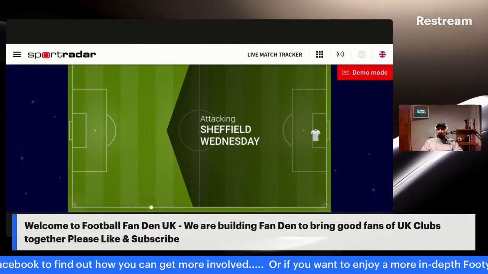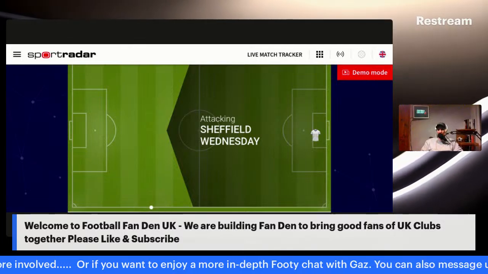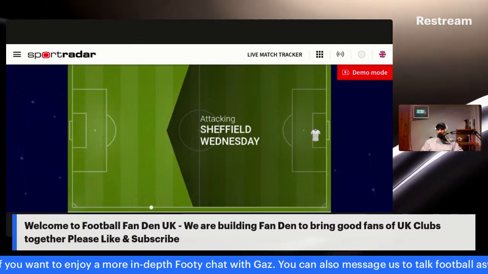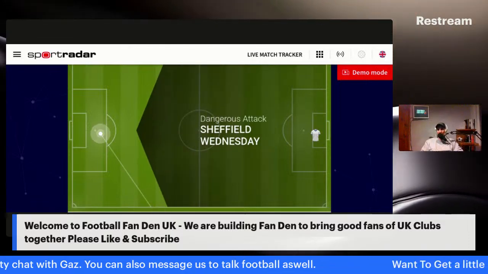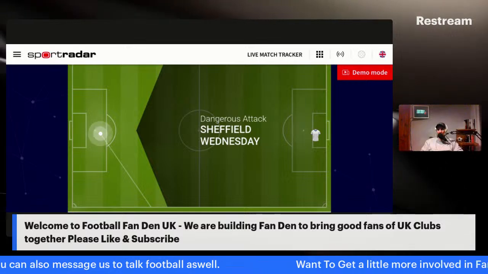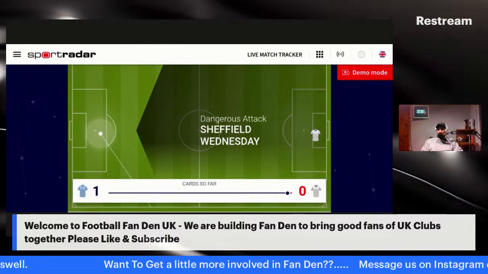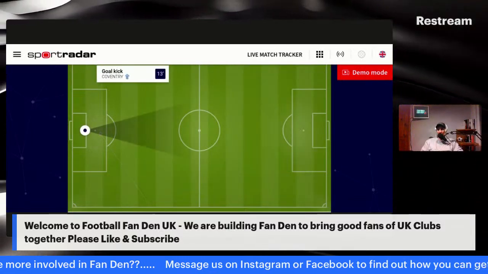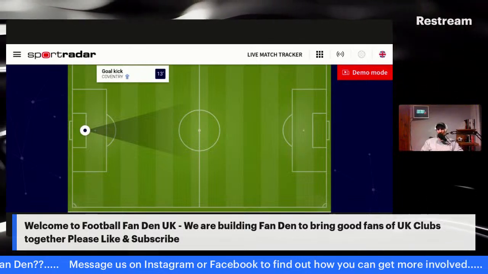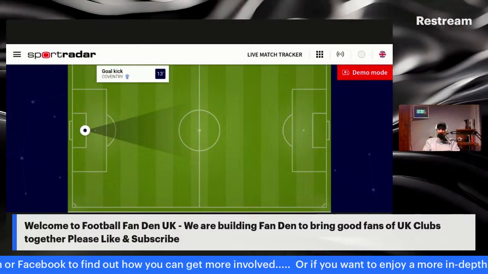Coventry playing it back to the halfway line, as Wednesday again trying to challenge. Coventry work it out wide on the far side. Now they play it into the centre circle. It's played out towards this near side as Coventry now racing towards the edge of the box. Wednesday trying to challenge. Coventry play it into the middle. It's knocked in behind here as they take it right to the byline, but they couldn't keep it in play there as it goes behind. And that will be a Sheffield Wednesday goal kick.